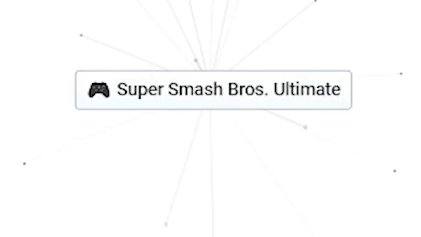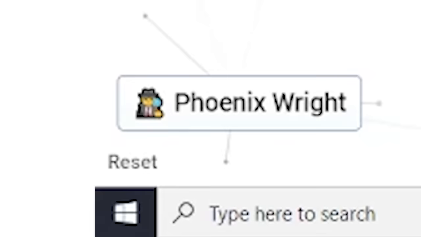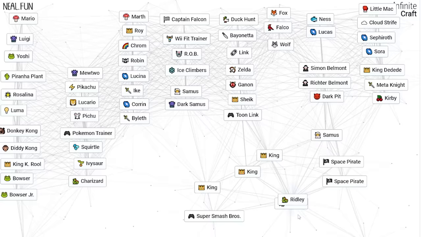Lastly, I crafted Phoenix Wright. I know he's not in Smash, but I really wish he was, and he's here to block the reset button, just in case I accidentally restart like an idiot. Now we're over halfway done with the roster, but things are starting to get more difficult.